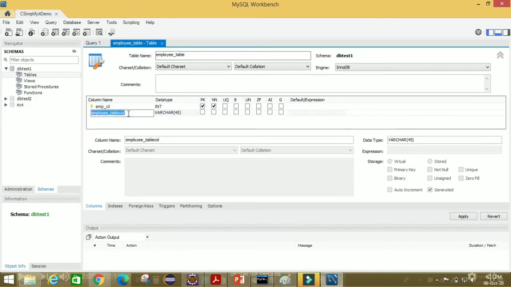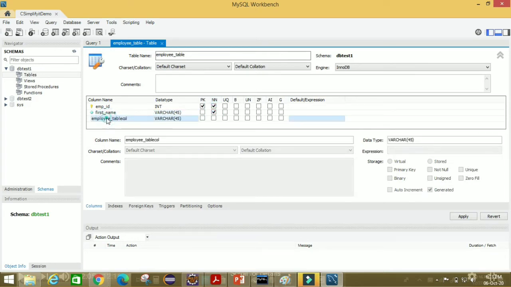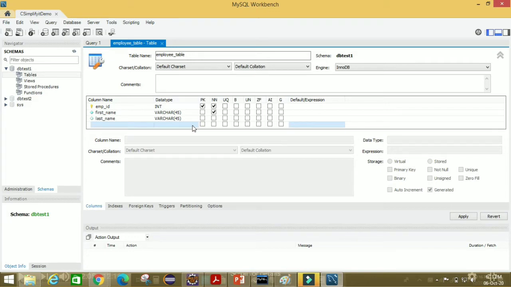First name, employee first name. It should be a varchar and should be not null. And the last name is also having the same data type varchar, and it can be null.